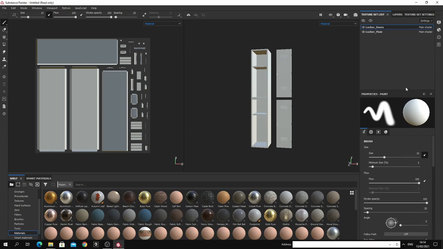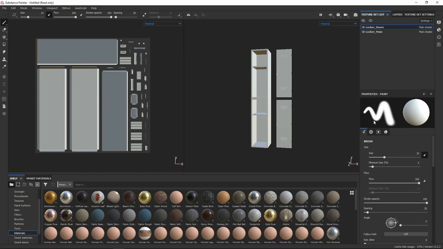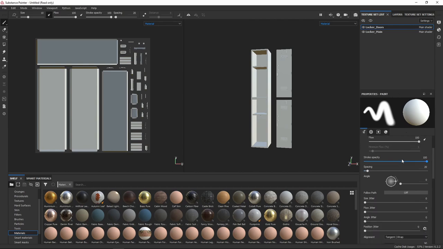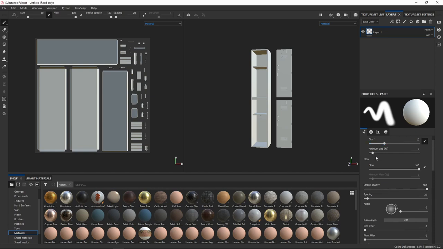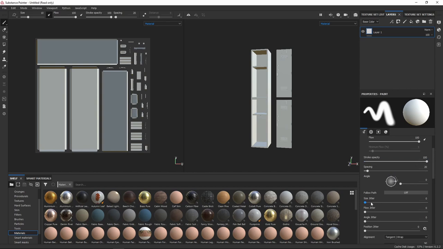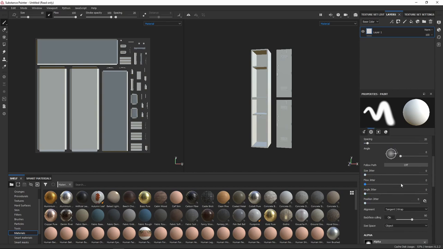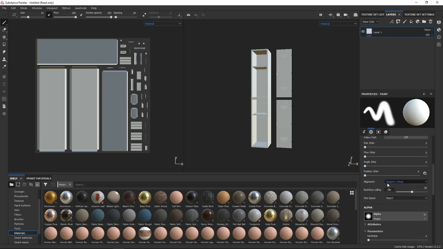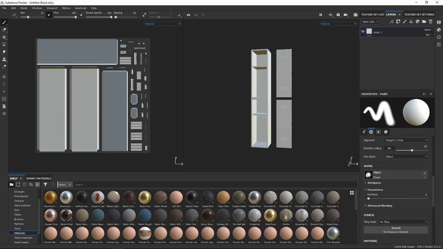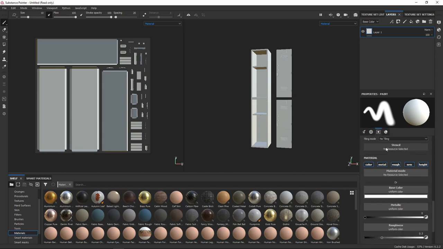This section down the bottom here, whatever you're clicked on in your layer list will show the properties for that item, and you can make adjustments to all the different properties. For example, at the moment, if I click on layers up there, I'm on a single paint layer. So this is just my brush, the alpha for my brush, all the different size, flow. You can even have size jitter, angle jitter, flow jitter, and these randomize your strokes. You can choose how it wraps around the model. And let's see, if you come further down, you can choose what material it affects. So it can affect the color, the metal roughness, or any combination of those.